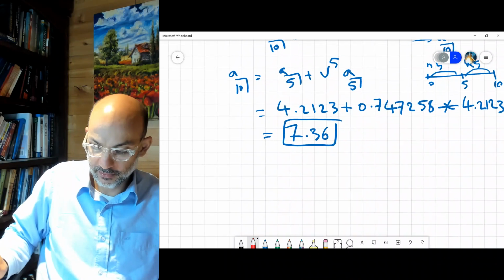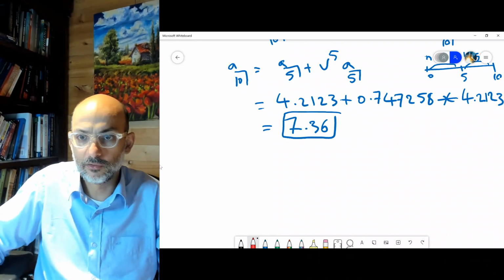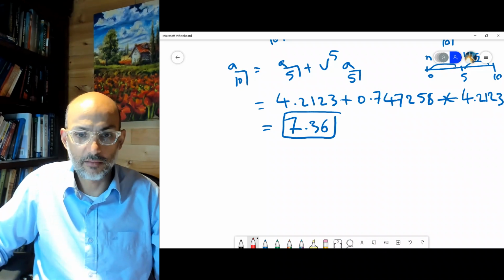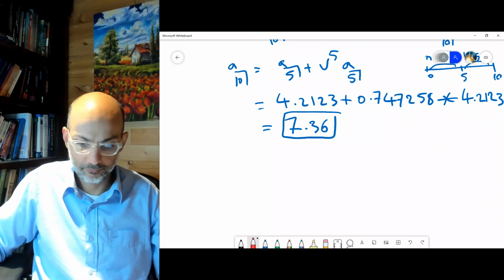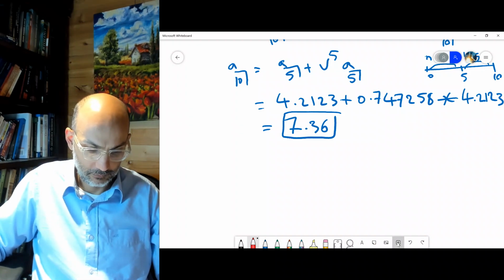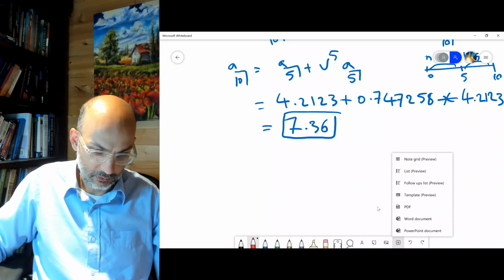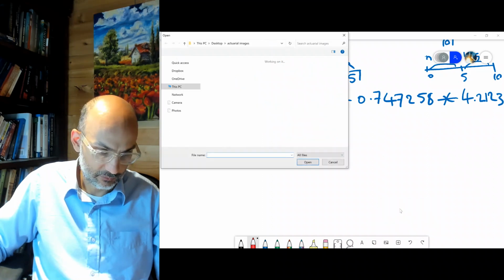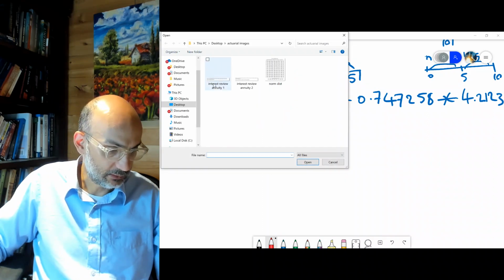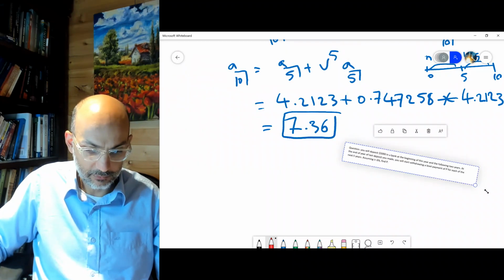Let's take another example here. Instead of my handwriting, which is really bad, I already typed it in, but I need my mouse to be moving. I will have it as an image, so I need to add an image here, a library image, and this one. Oh, it's so small, so I need to get it bigger.